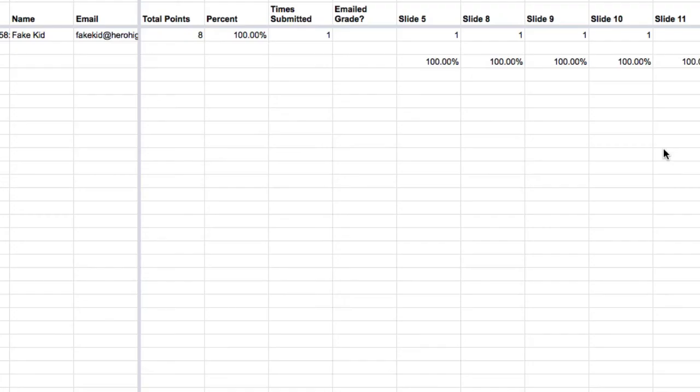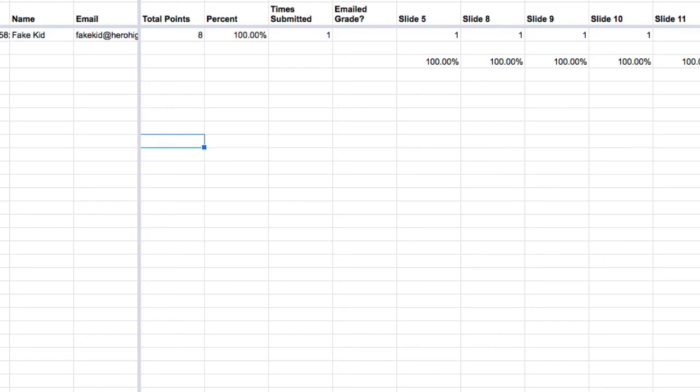So this is really good for quantitative answers where there's multiple choice or where there's a number answer. I'm assuming there's a way in Flubaroo to grade qualitative answers, and there may be a way. Let me just see what happens if I put a 0 in here. Oh yeah, so there is a way if you want to go ahead and grade things manually. If there's a certain question that's a manual question, you can change the grades here and it automatically updates the percent right here. If you wanted to grade some of them by hand, you could do that, and the rest could be graded automatically.